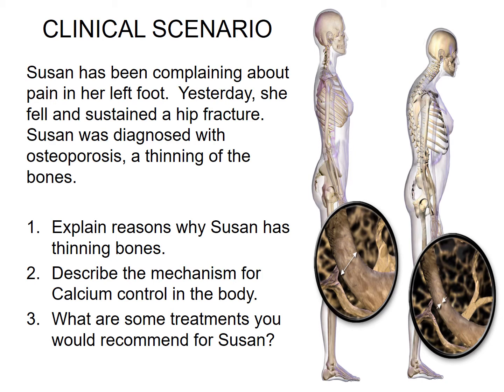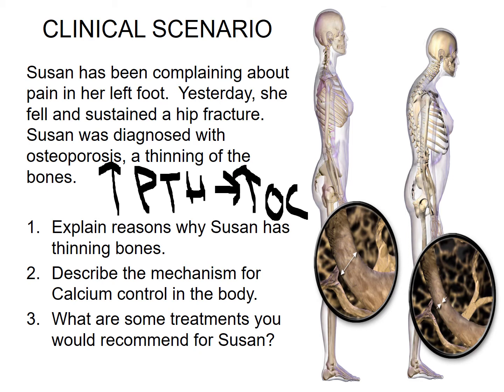Well, it could be something wrong with her calcium metabolism, her calcium homeostasis, right? Maybe what's happening is she is leaking out too much calcium. Maybe her osteoclasts are going a little haywire. Maybe she has excess parathyroid hormone. And remember, PTH stimulates osteoclasts. So I'll put OC for osteoclasts. That could be thinning out her bones.